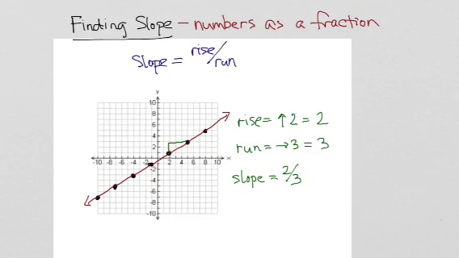All right, and the second thing we learned how to do was to find slope from a graph. And that means we wanted an answer that was numbers as a fraction, not just positive, not just negative, even though that helps. For example, this graph is going up from left to right, so I know that my final answer is positive. So even if I make a mistake in my counting, when I get to the end, I know to check and make sure that I have a positive answer. Because if I had negatives in my answer, that would definitely be wrong. This graph is clearly positive. So then we counted rise and run, and you can see the little slope triangle that I drew in here to count your rise and run between two dots. And we did rise of positive 2, run of positive 3, and we got that slope fraction, 2/3.